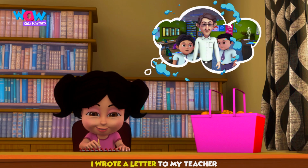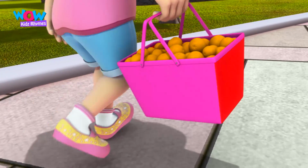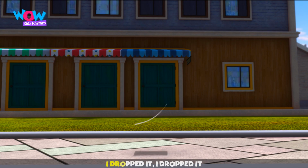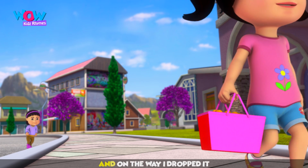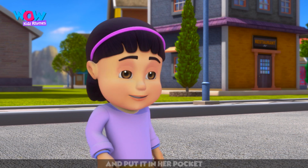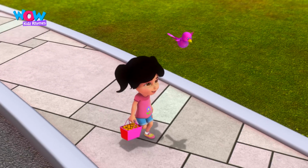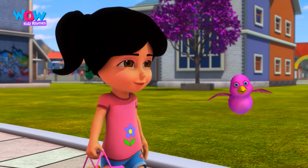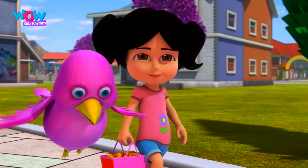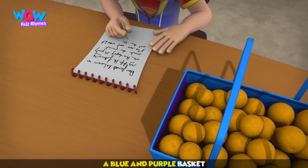I wrote a letter to my teacher, and on the way I dropped it. I dropped it, I dropped it, and on the way I dropped it. A little girl picked it up and put it in her pocket. A tisket, a tasket, a blue and purple basket.